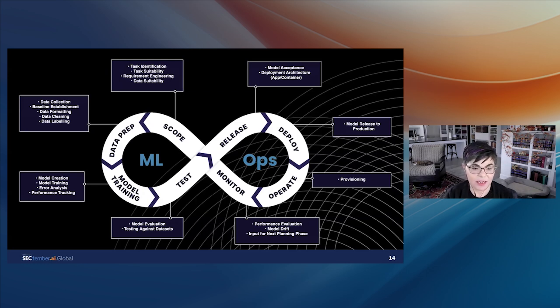As you move along to data prep, now we're talking about making sure that if you think data is out there, now you have to do the hard work of finding the data, cleaning the data. A lot of data sets have extraneous information. They may be biased and not suited for what you're trying to do. It may not be a large enough data set. If you have too small a data set, the training of the AI could lead to unexpected outcomes when it's actually deployed. So you want to do a lot of work. Data prep and data collection is just such an important part of this process.